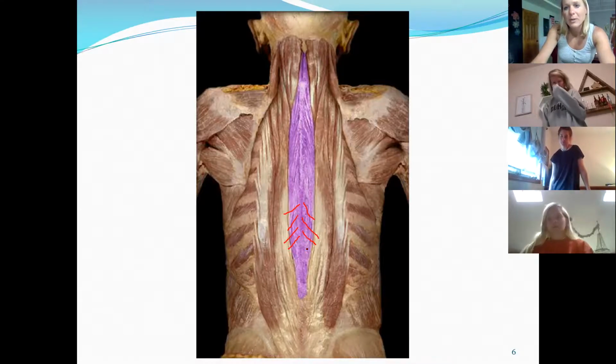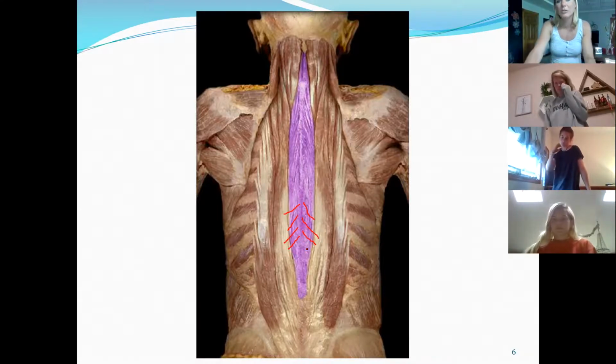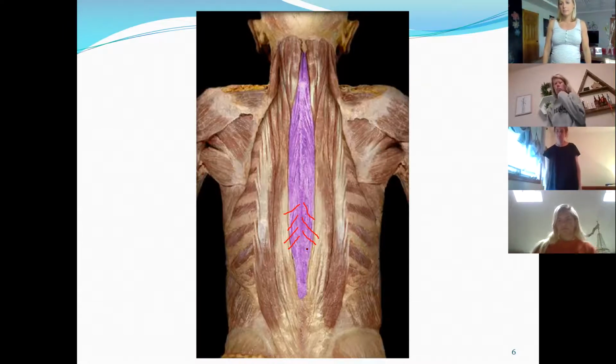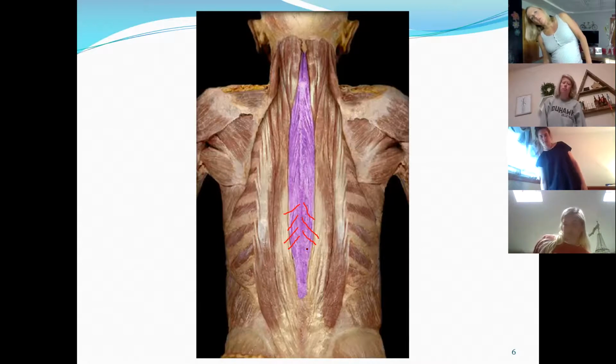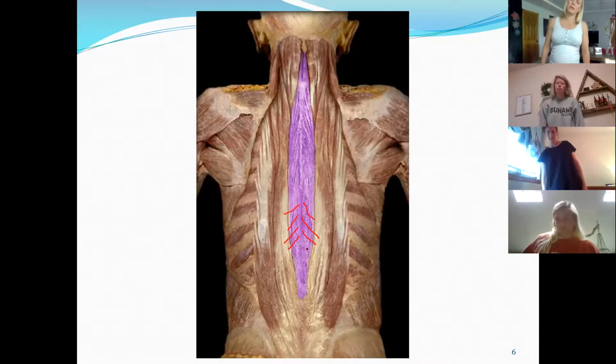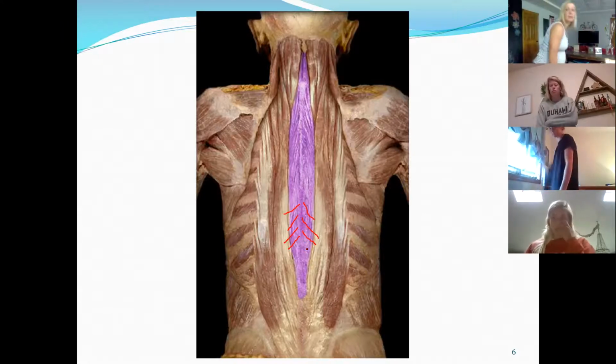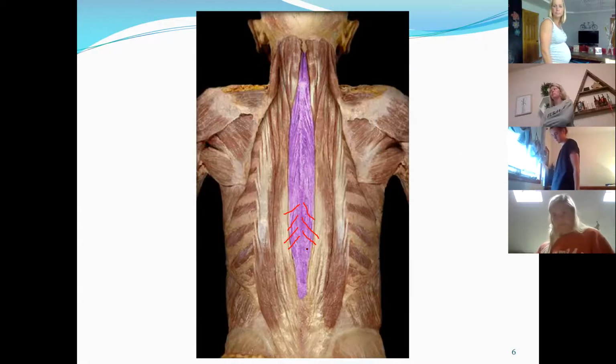Okay, so again, when we think about lateral flexion, show me lateral flexion. What's lateral flexion look like? Yep. Okay, what plane of motion is lateral flexion occurring in? Frontal. Okay, what plane of motion was flexion and extension occurring in? Sagittal. Yep, sagittal. Very good.